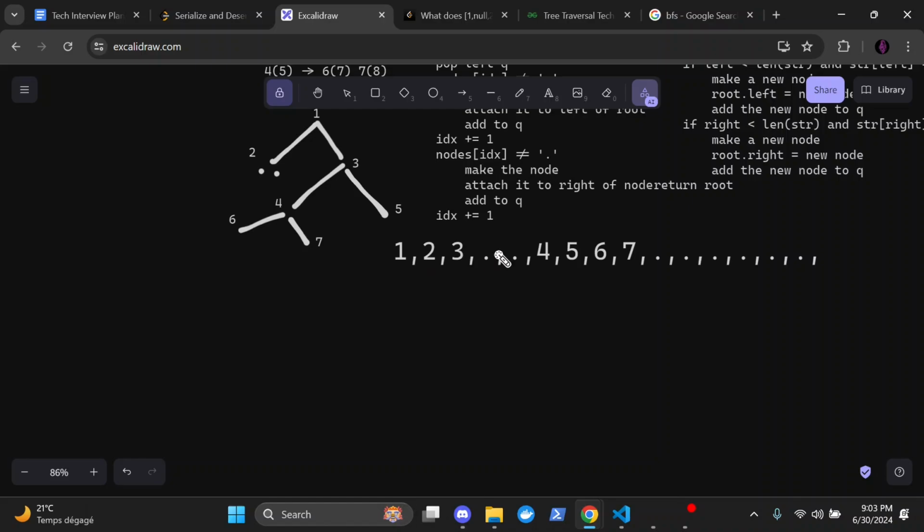Once I get to 2, this is the index of its children, so it's the index after 3. So this and then this, and nothing gets added to the queue. Since the queue now only has 3, we pop 3, and the next indexes are of these two elements. This is a left and this is a right, and both get added to the queue. Now we have 4. 4 gets the next index after 5, which is 6. This is a left, this is a right, and these two are added. 5 is empty on the left and on the right. 6 is empty on the left and on the right. 7 is empty on the left and on the right. Now we have nothing in our queue, so it leaves the while loop that checks if the queue is full, and it returns our root that we made outside of the queue.